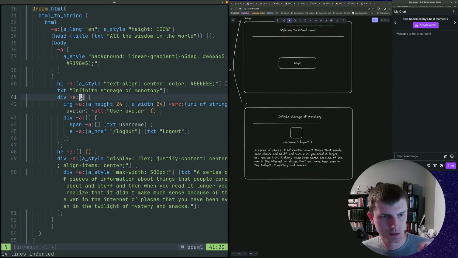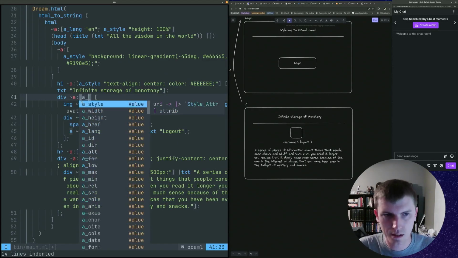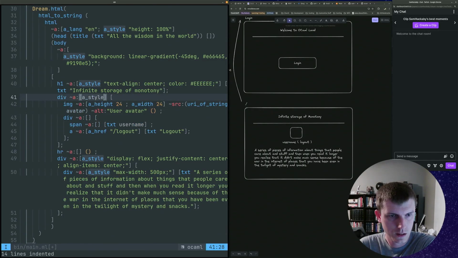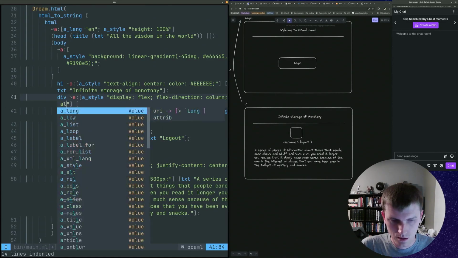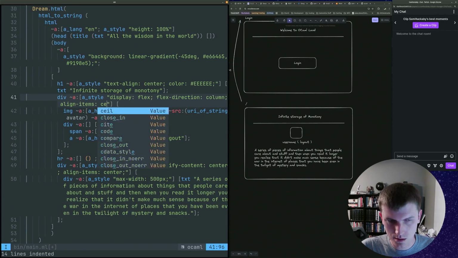We'll give this guy a style tag. It's going to be a bunch of display flex, flex direction column, justify content center, no, align items center.